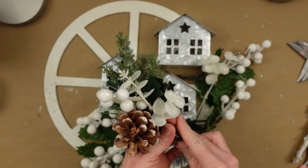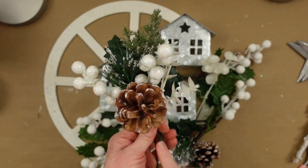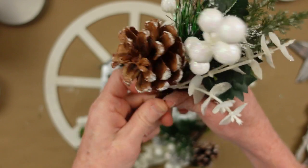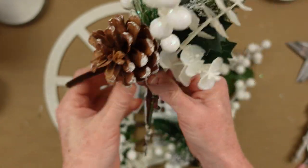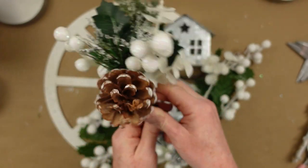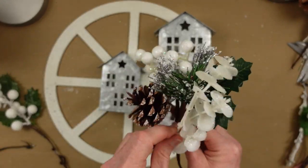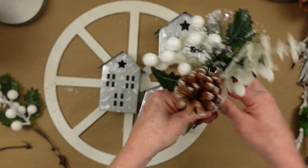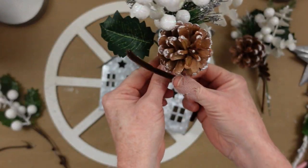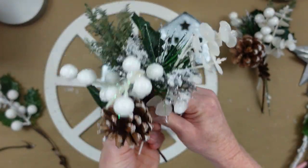Got two little picks that came from Dollar Tree with a couple little things on it, and I'm going to beef them up. So I'm going to add some white eucalyptus to it, and I'm going to add another greenery pick with some frost on it, and I'm just going to use these pipe cleaners to hold them together. You can use floral wire, you can use floral tape, zip ties, whatever you want to use. I'm going to make several of them that are somewhat similar, and then I think I made two of those, and then I'm going to make a few more that are a little bit different, and you'll see those as well.